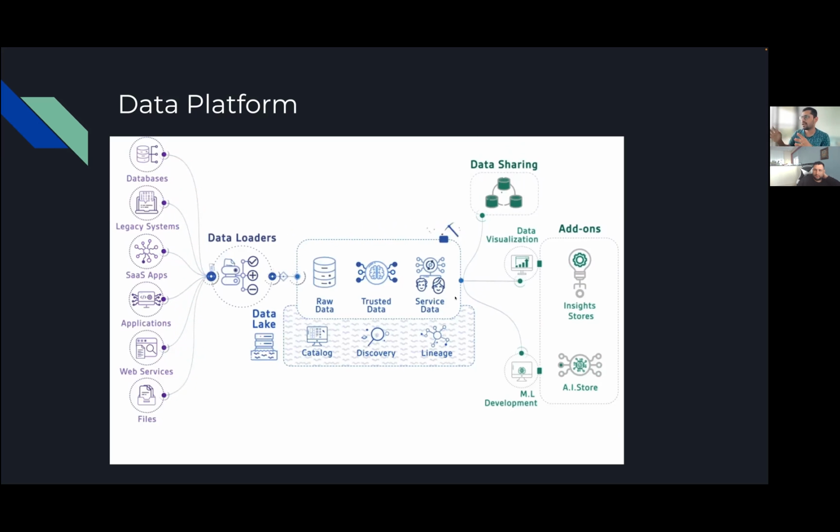So this is how a typical data platform looks like. It's actually more complicated. There's a lot more things going on, but this is a very simplistic representation of the data platform itself.